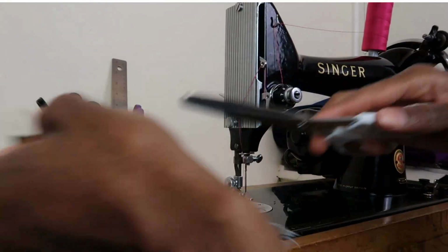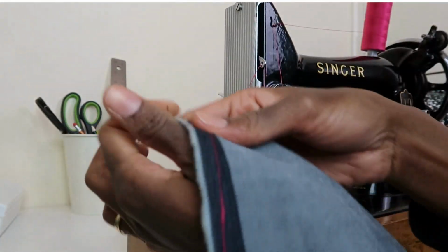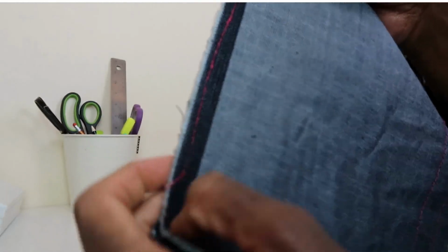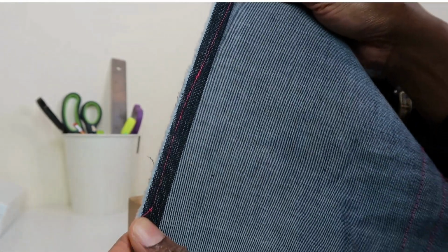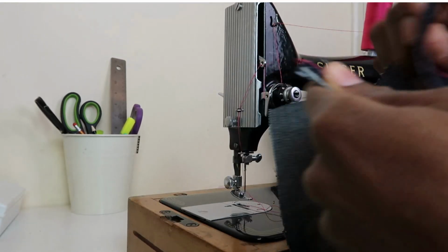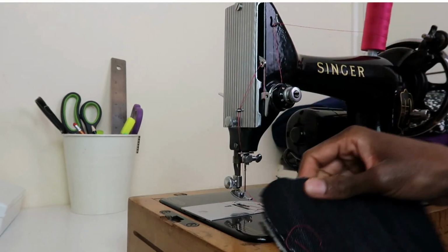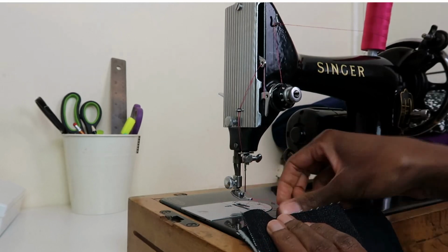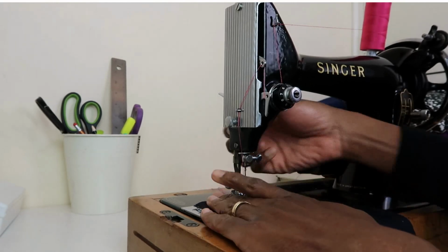Brilliant. It's still looking good. These are 2 layers of denim. The stitch is still good at stitch length number 12. Even in the back, it's really good, apart from some puckering here, I don't know. But all in all, it's a good stitch. Then I'm going to fold it over itself. I'm going to have a go at sewing through 3 layers of denim. Then I'll fold it over again to make 4 layers, and we test out the 4 layers of denim. Then that will be the last of the stitching.